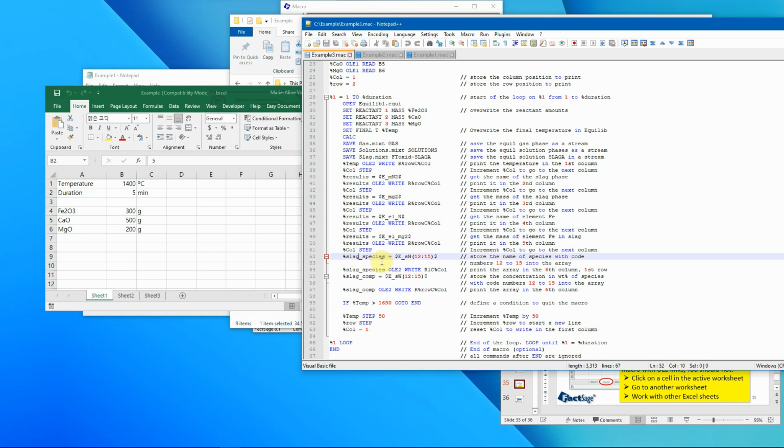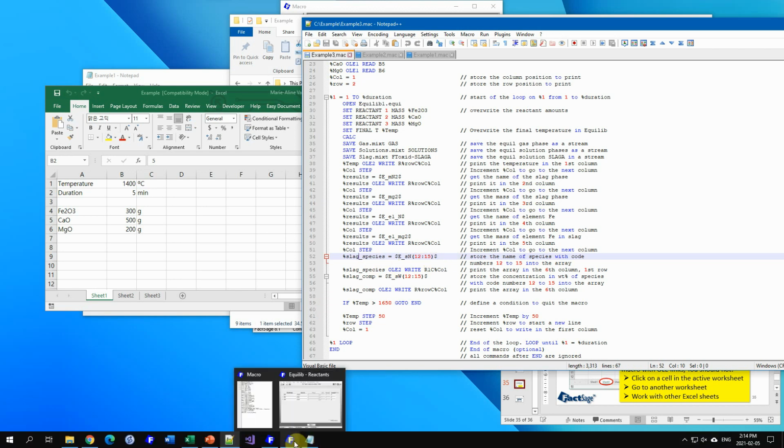Now I want to have the name of the species with the code 12 to 15. So I'm interested in basically writing all the species from the slag into the Excel file.